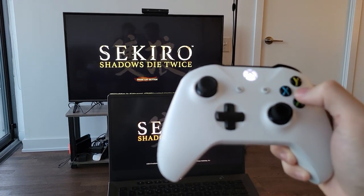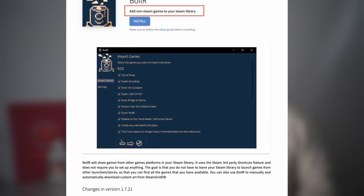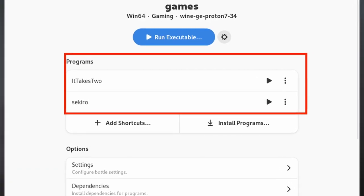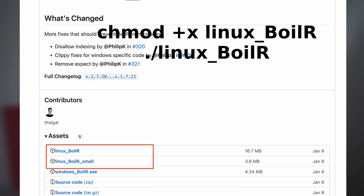The issue again is that controllers are not being picked up by games started from Bottles directly, which means the last piece of the puzzle is to add the Bottles games into Steam. I was quite happy when I found a program called BoilR available on Flathub that can import games into Steam. The games in Bottles were automatically detected by it as long as the game has a shortcut. But the program kept showing importing status without actually doing the work, probably because I was using native Steam. Thankfully, the developer of BoilR also provided a Linux binary on GitHub which works properly, and I was able to import Flatpak Bottles games into native Steam using the non-Flatpak BoilR.